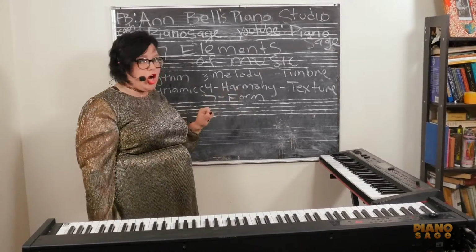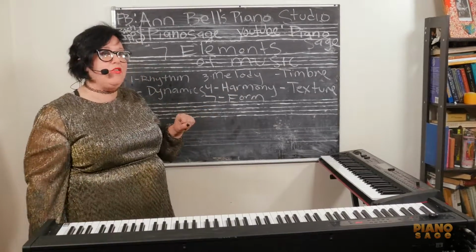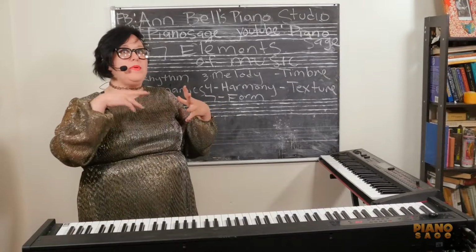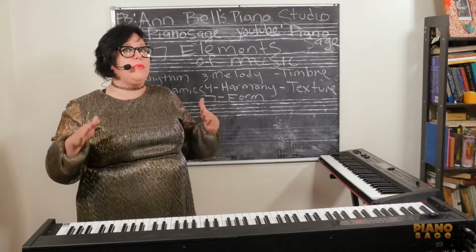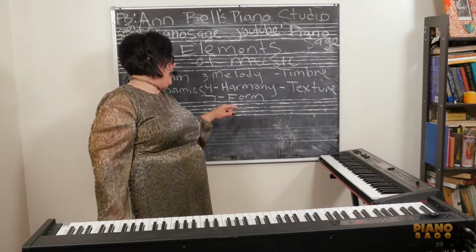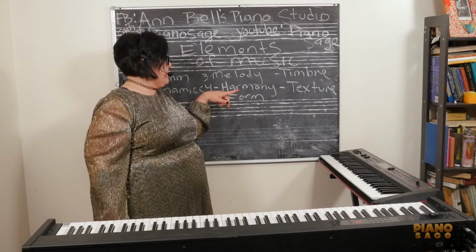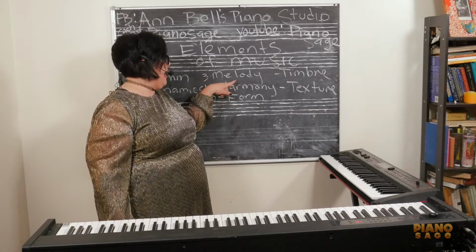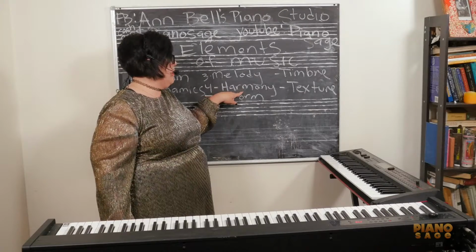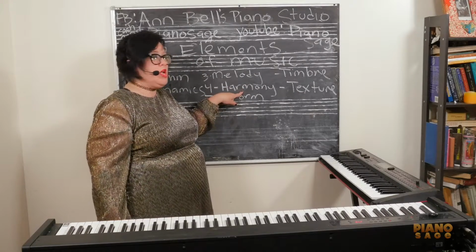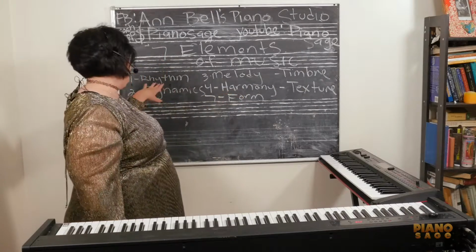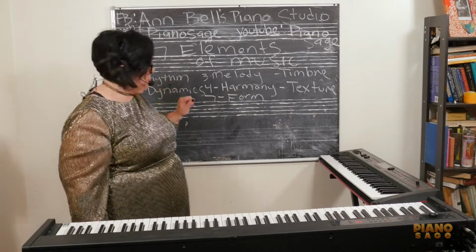Fourth, we have the harmony. So harmony are the chords. Are there other notes within the chords that help accompany the melody, but are not the melody? So a lot of times in a band situation, you would have the lead singer singing the melody, and you would have the rest of the bandmates, or the bass player and the guitar player doing the harmony, and then the rhythm would be the drummer.